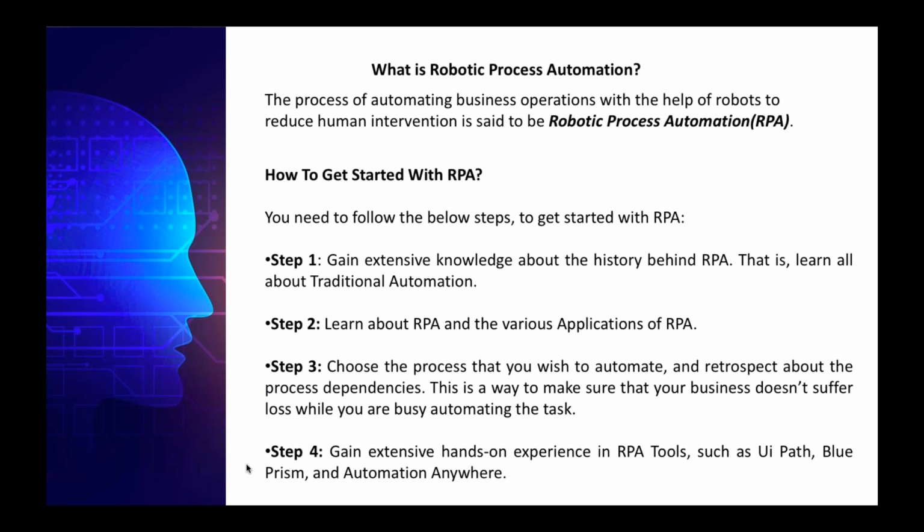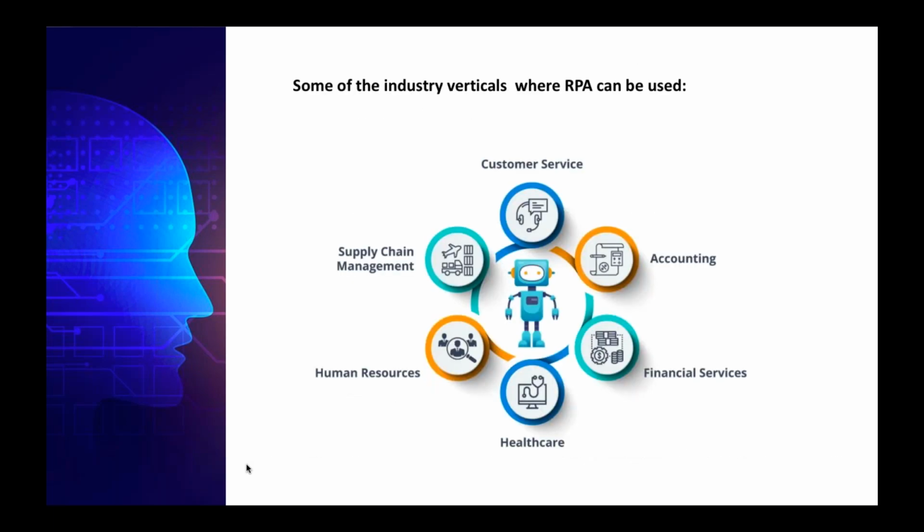Thank you, Magesh sir. Hello everyone. I'm Praveen here from Catnip Infotech Private Limited. As my colleague Magesh sir spoke about what RPA is: RPA is an emerging technology involving bots that mimic human action to complete repetitive tasks. He spoke about the process and how it works. So let's go to the further slides. These are a few of the industry verticals where RPA can be used: customer service, accounting, financial services, healthcare, human resources, supply chain management.